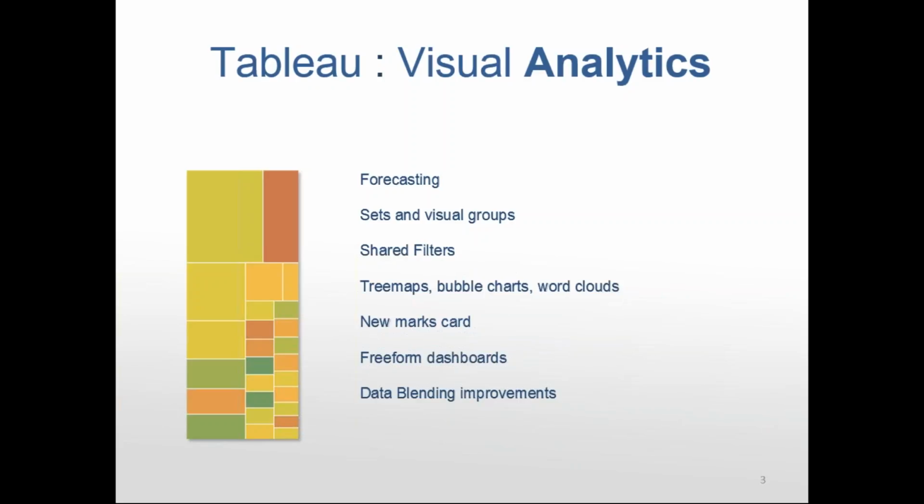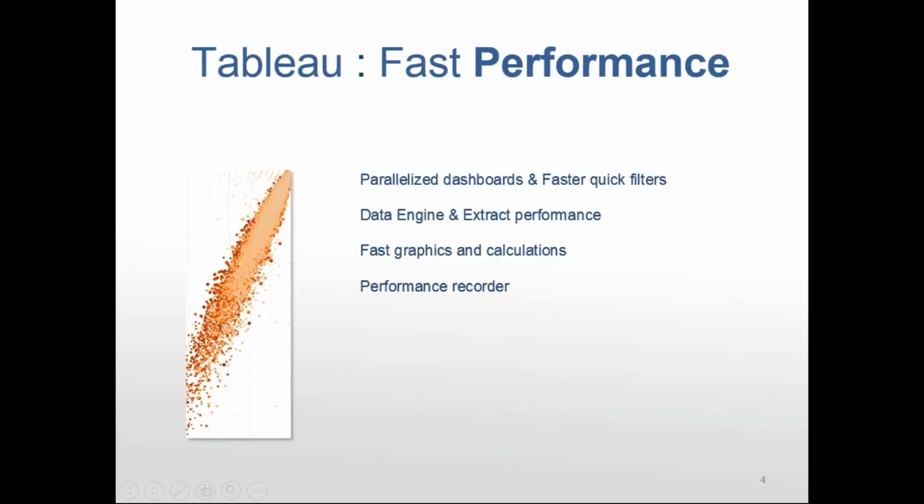In other tools, creating a forecast would be too difficult. Likewise, sets and visual groups, grouping of the data, filters, tree map, bubble chart, word clouds. There are different types of advanced reporting tools and features in Tableau. In other tools, they are there, but they are too difficult to create. You have to go for a lot of customizations. The second benefit is faster performance.